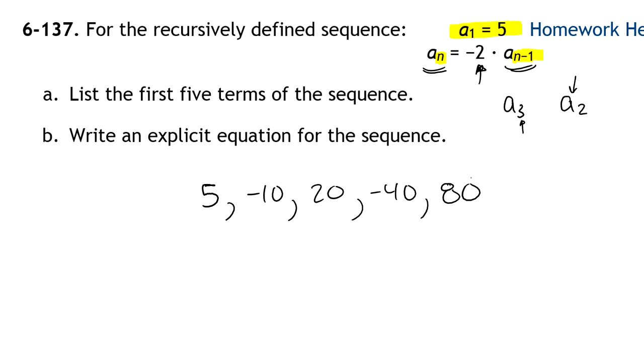So it's got kind of a fun pattern here where every other term is positive or negative. And all of them are, well, I don't know. Actually, all of them except for the first one are even also, because my generator is -2, but the first one definitely is not even.